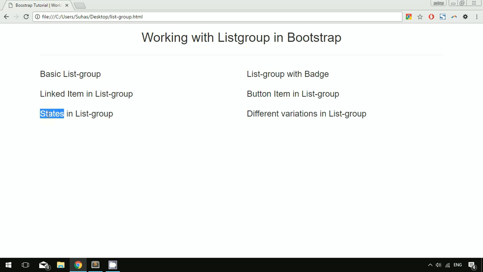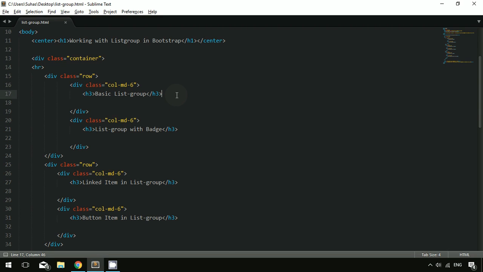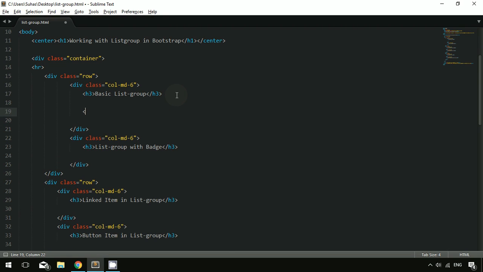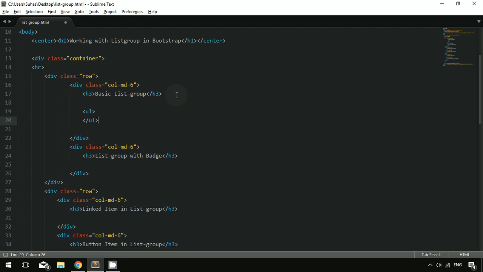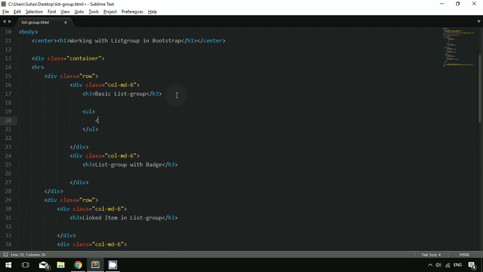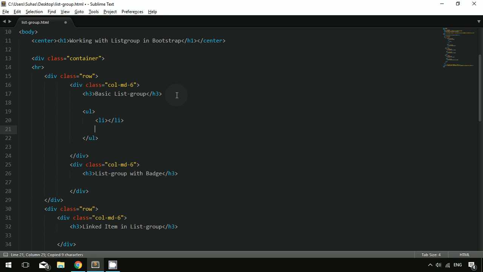In order to create a list group in Bootstrap, we have to create a UL and li tag. You may already be familiar with UL, the unordered list, and the ordered list item tag. I am just creating a UL-li tag, which is useful in order to display the list items.